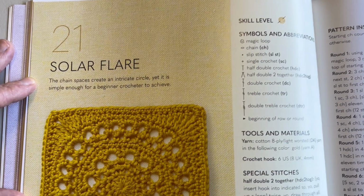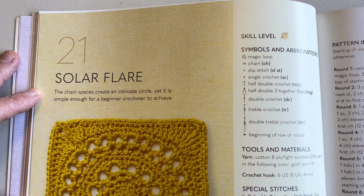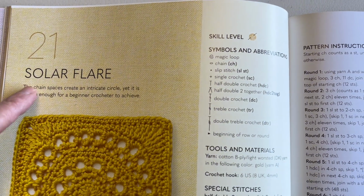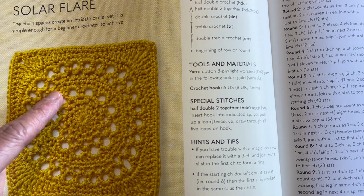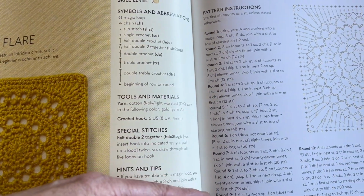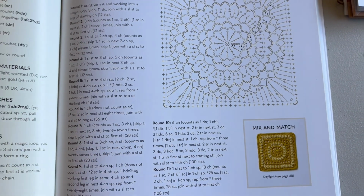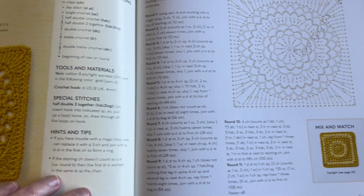Here's an example of a beginner-friendly square, number 21, Solar Flare. You can tell that it's a beginner level because of the one skein next to skill level. You have all your abbreviations there, the tools that you'll need, some hints and tips. Got your written instructions, and if you prefer to follow a chart, you've got a chart there. There's also a suggestion of what other square it's going to mix well with or match well with.